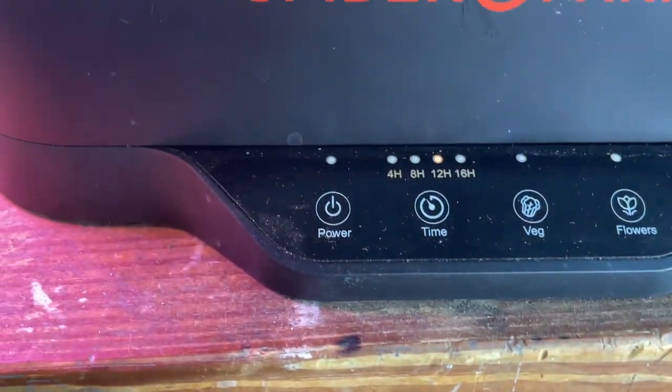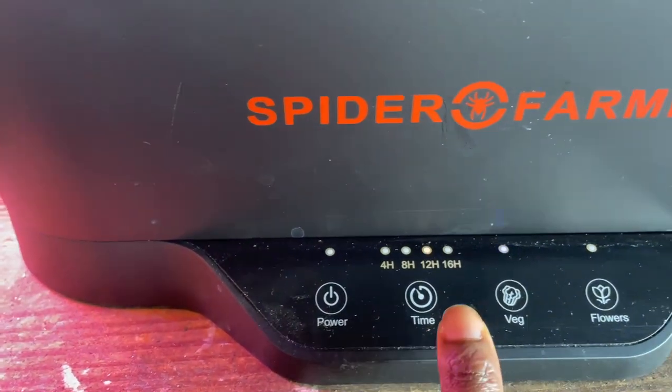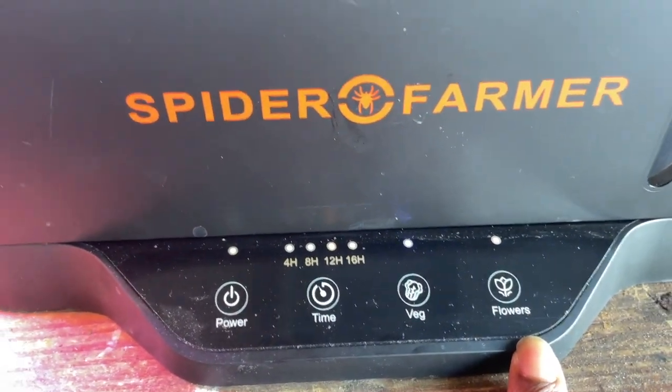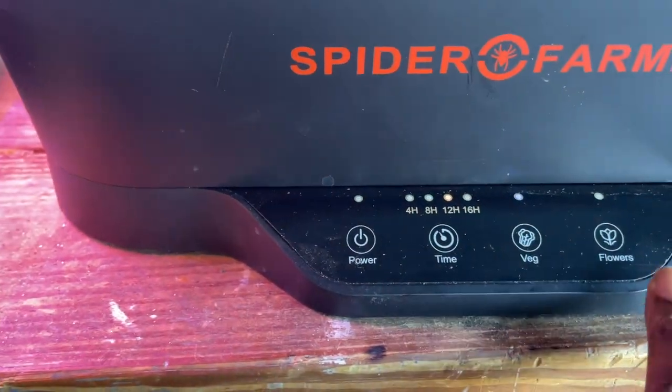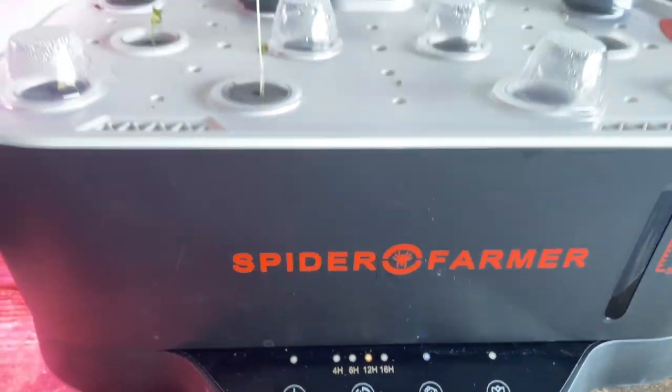So I do love that, that being that you have the time settings, whether it's 4 hours, 8 hours, 12 hours, or 16 hours. Also veggie or flowers, whatever it is that you are growing, it does have the opportunity for you to do just that. So that is, and these are the pros of this here system itself.